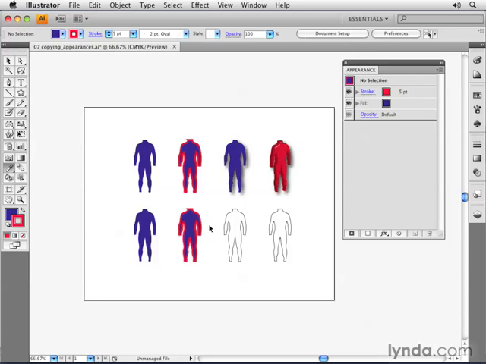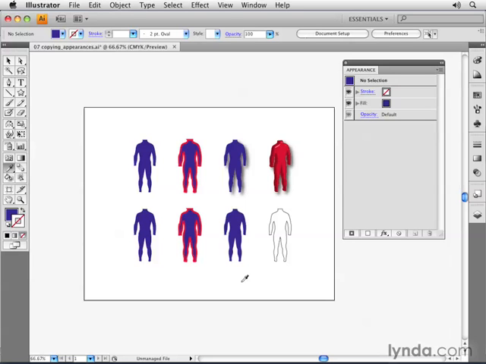Let's go a step further here. I'm going to click on this shape right here, and I'll click here, and something interesting happened. Notice that the color did come through, but this particular shape had a drop shadow applied to it, but the drop shadow was not picked up by the eyedropper tool. Well, why did that happen?